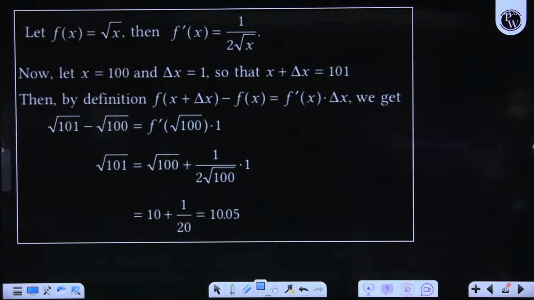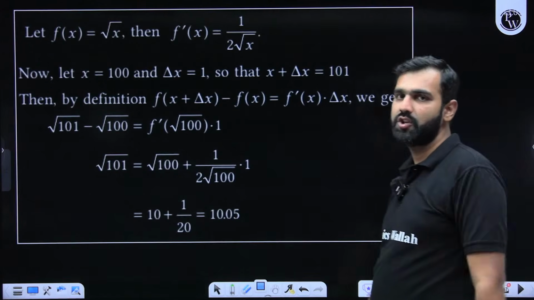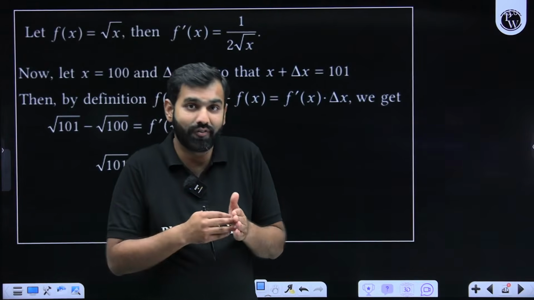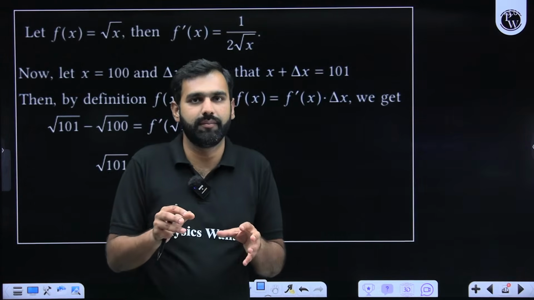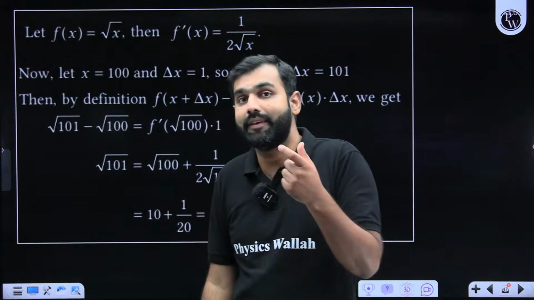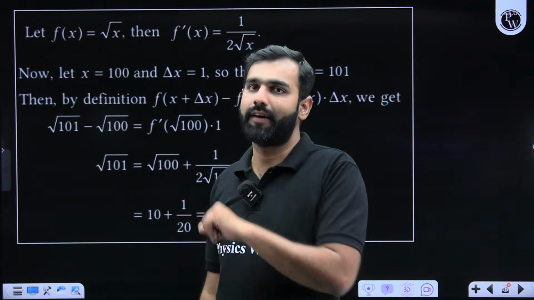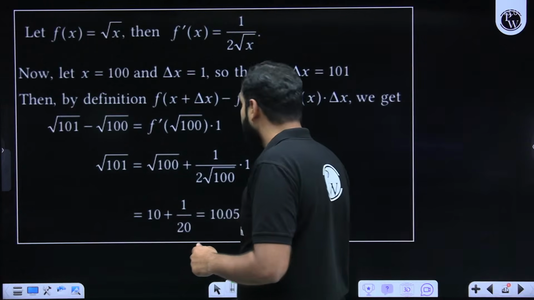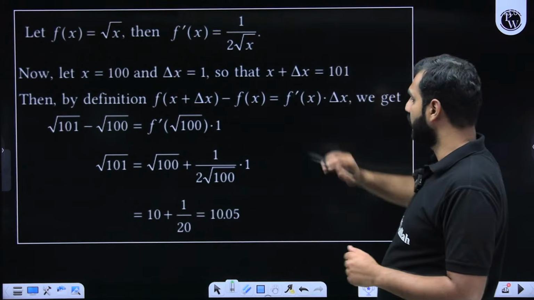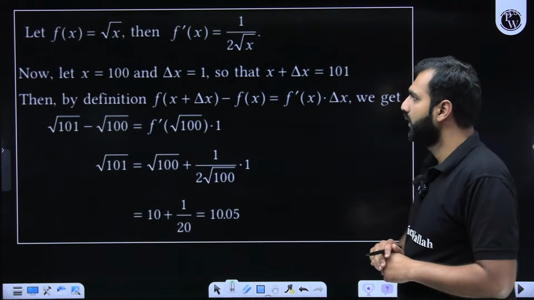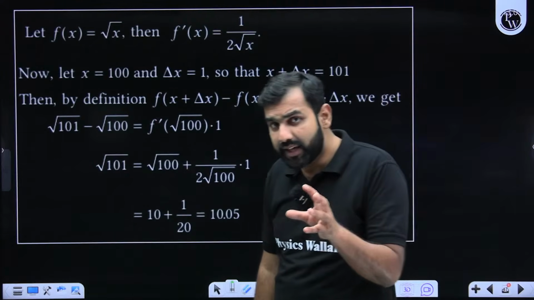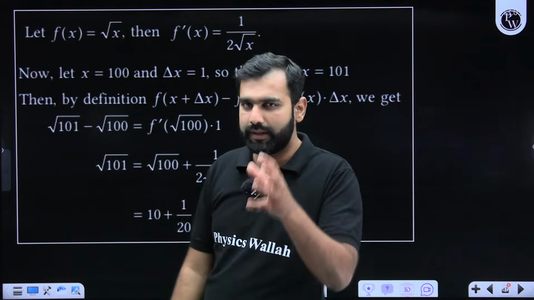The next part we see is differentiability. Differentiation is such a good concept that it helps you in figuring out approximate values. What does it mean? Let's say I need to figure out the approximate value of under root 101, the closest possible value. With the help of derivatives, you can do that. How? Let's look at that.